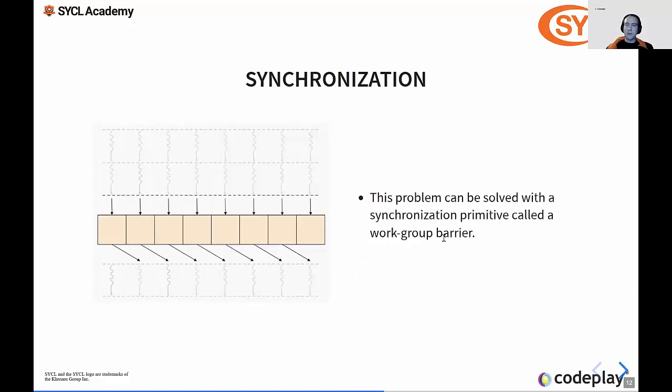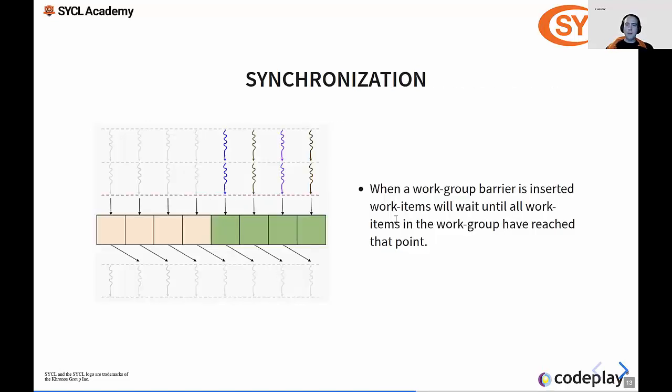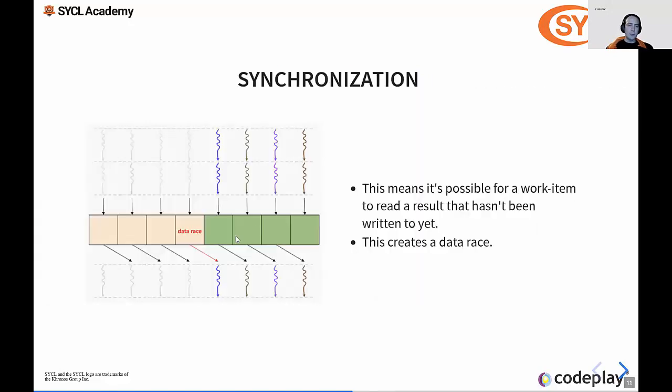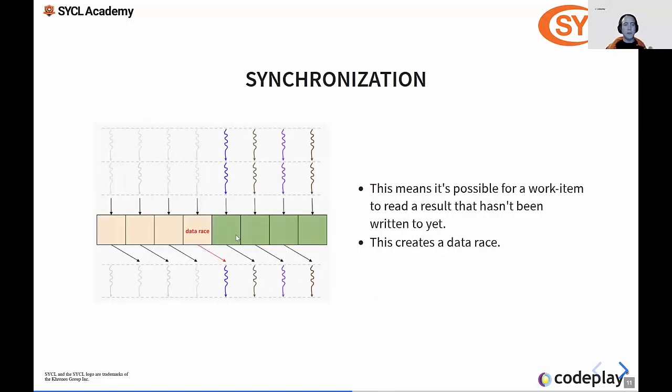So you need to synchronize. You need to create a workgroup barrier to synchronize the results. So the workgroup barrier, when you insert it, it will wait. The work items will work for the entire workgroup. So this wasn't across the workgroup. This was still in the same workgroup, but not everything is guaranteed to execute at the same time in the same workgroup, right?